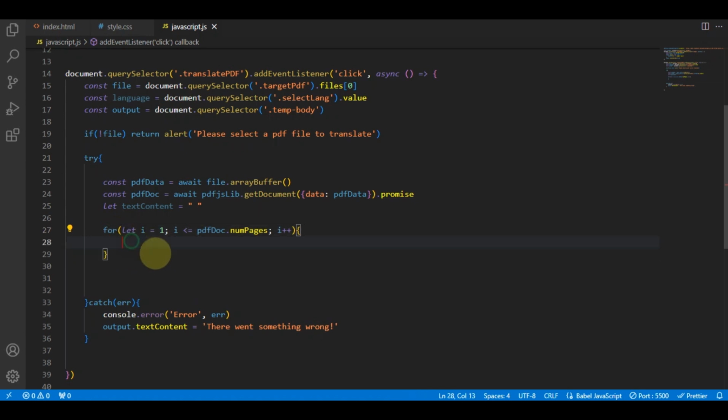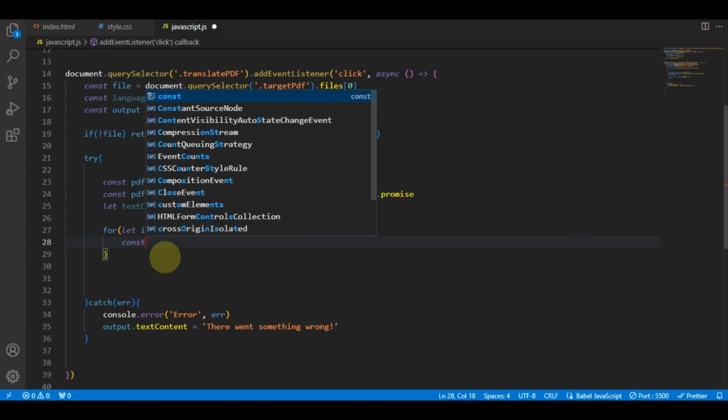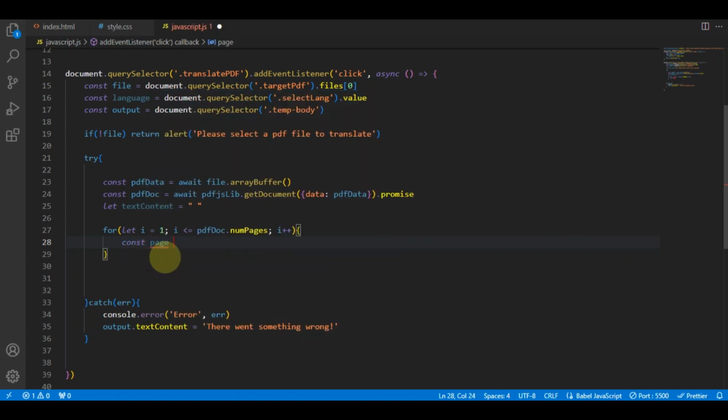So for that we need to have a constant variable. Then this constant variable name we will give here, page, equal to await. Copy this PDF doc from here and paste it here. Then get page.